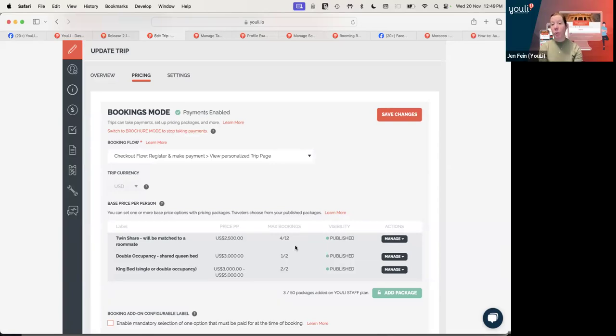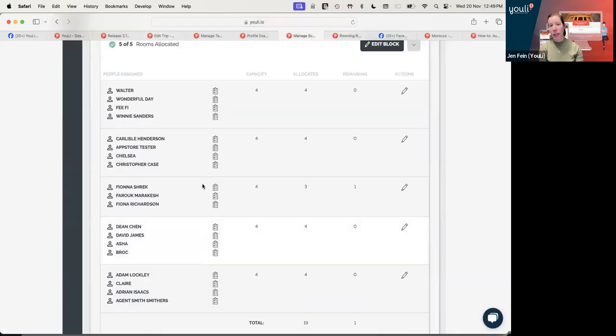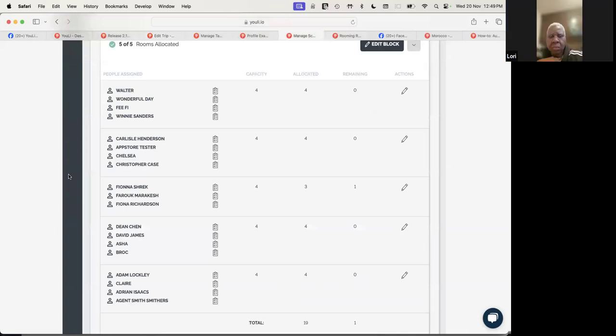next year, is to basically allow you to switch so that instead of managing by booking, where everybody has to be in the same package, you would actually manage by person. So then a person could be on any package. You're managing it in a different way. And that's partly why we've released this capability, to give you a more robust way to manage room allocations that can be independent from the way that people are booking.